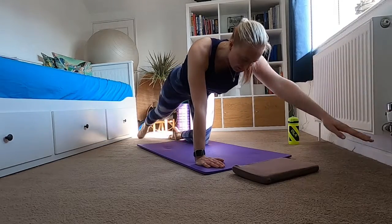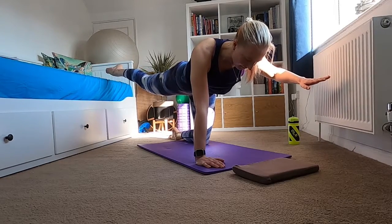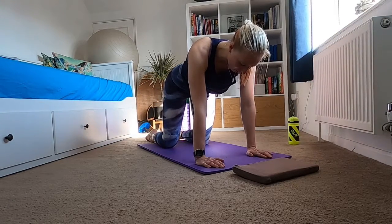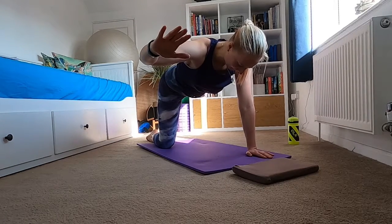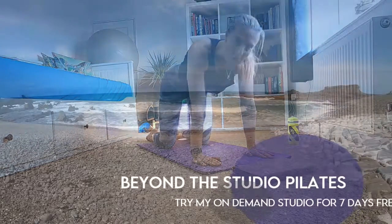Final 1. So we're stretching out, taking it to the side, holding it this time. Take it back to the middle, to the floor and back in. Core engaged. Final 1. Stretching out, hold it, take it to the side, hold it. Come back to the middle, to the floor and back in.